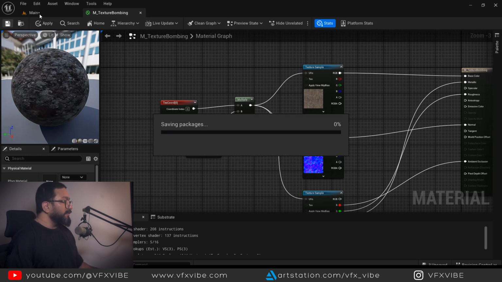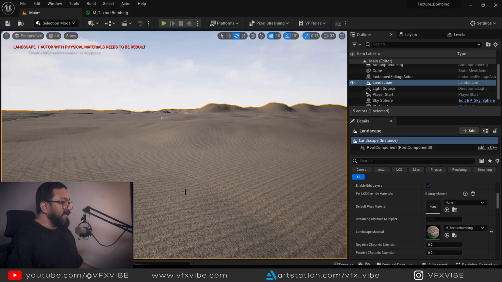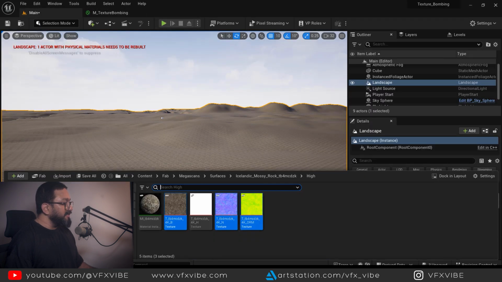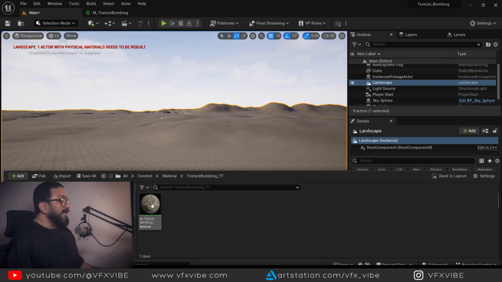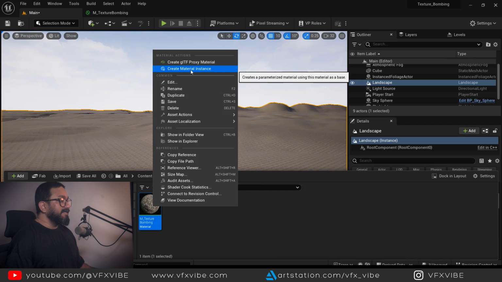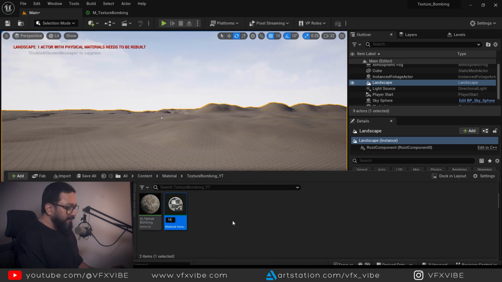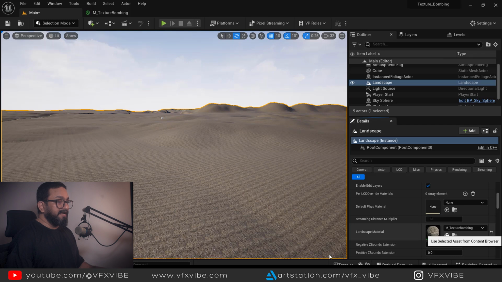If I go over here, I'm not seeing any changes for now. So what I'll do, I'll go to my content and material, right click and create a material instance. I'll name it M underscore basic tile, select this and apply it.